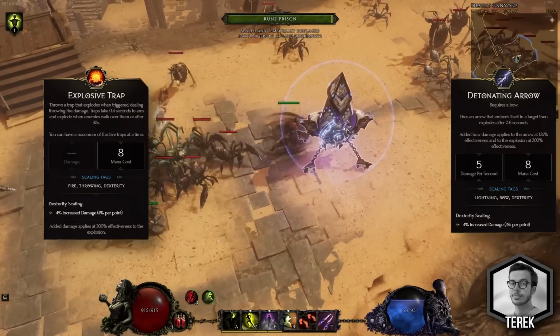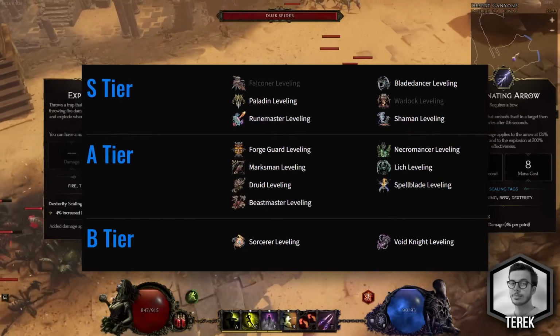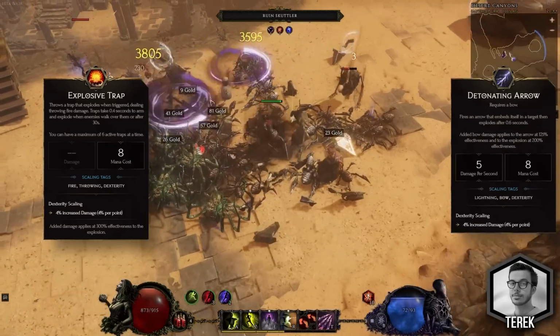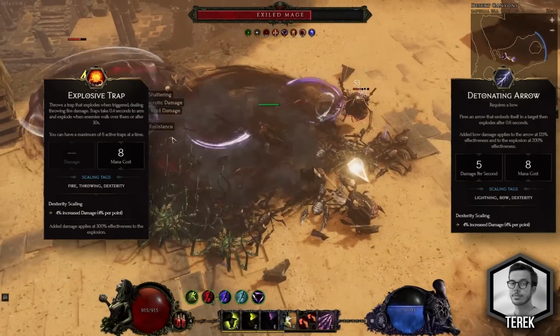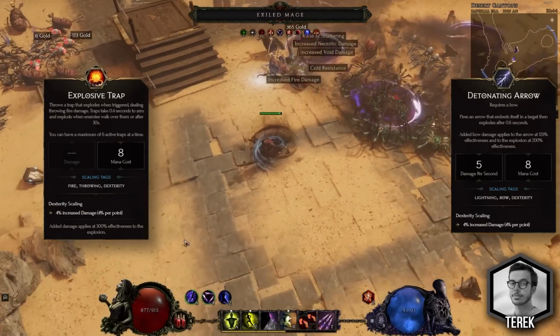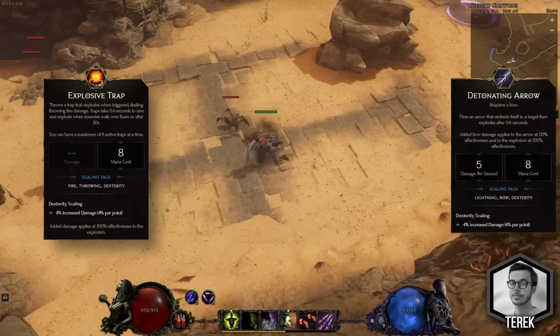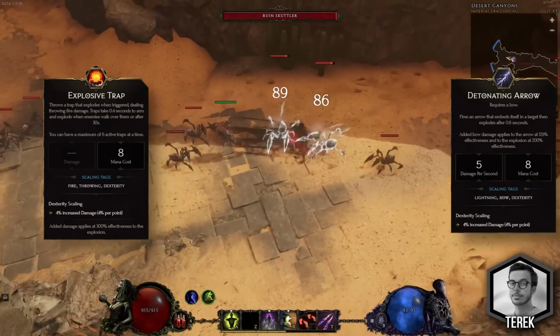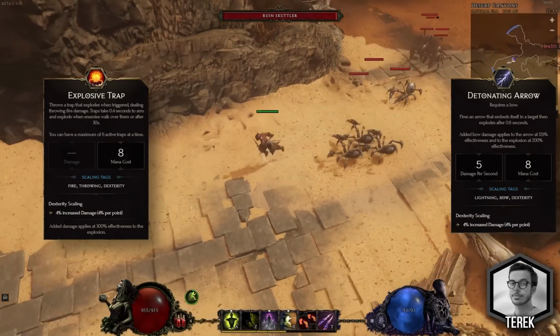So that's the reason why it's in A tier, is because you cannot change how you deal damage while still using kind of the same attacks. But the damage is really good, especially early on and later during the early endgame. And overall, I think it's very, very fun using Explosive Trap as a bow attack. So I would say it's a solid A tier.